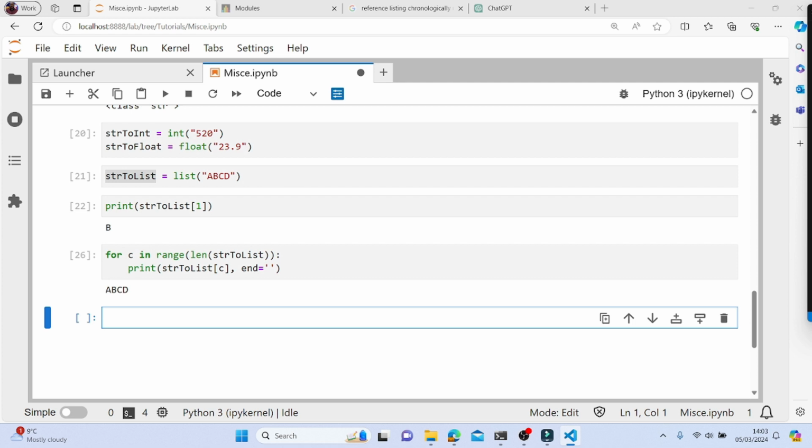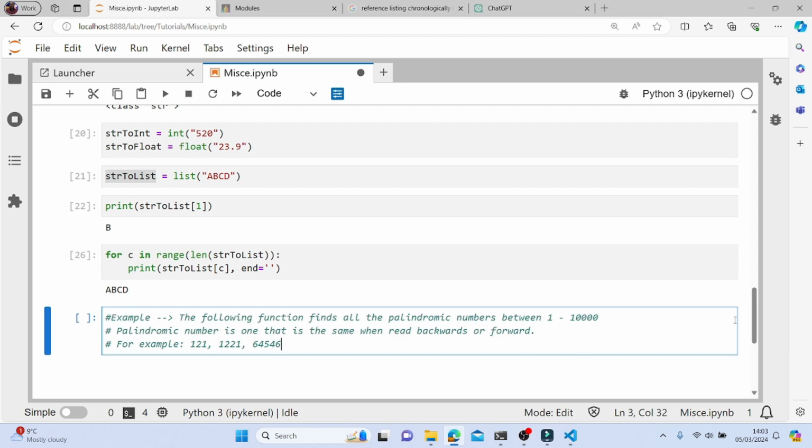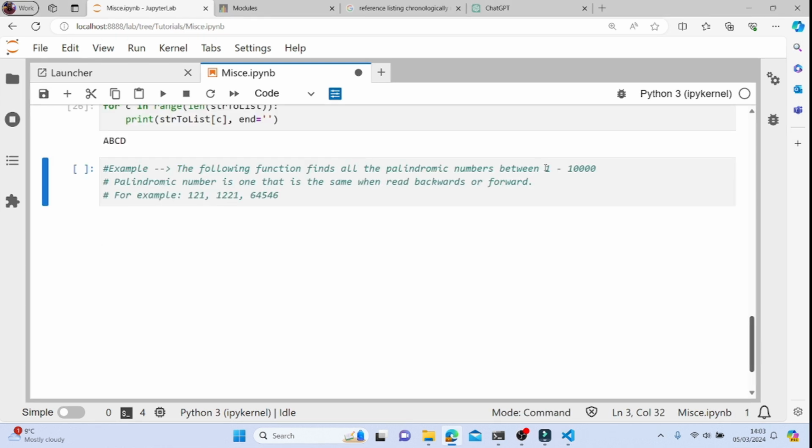Another thing that I want to show you as an example of using conversion: let's say we want to write code that iterates from 1 to 10,000 and prints out palindromic numbers. A palindromic number is one that reads the same way backward and forward.